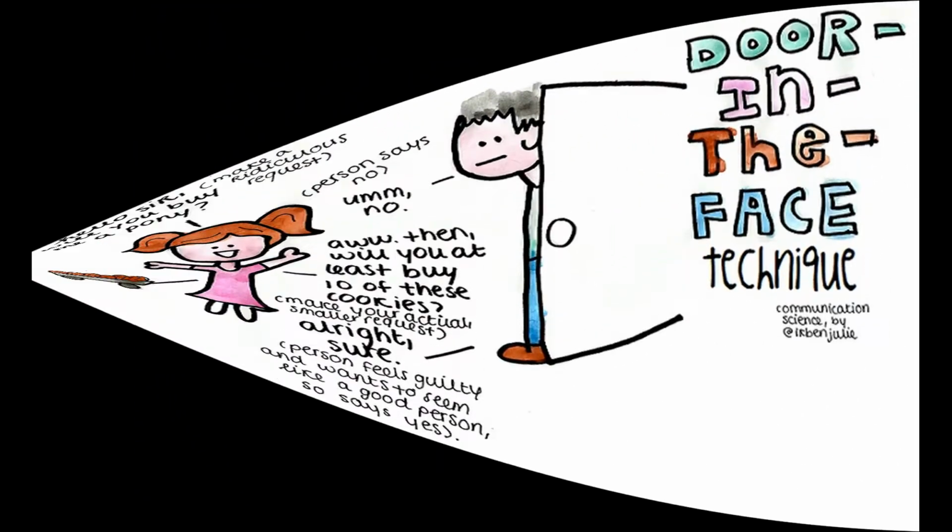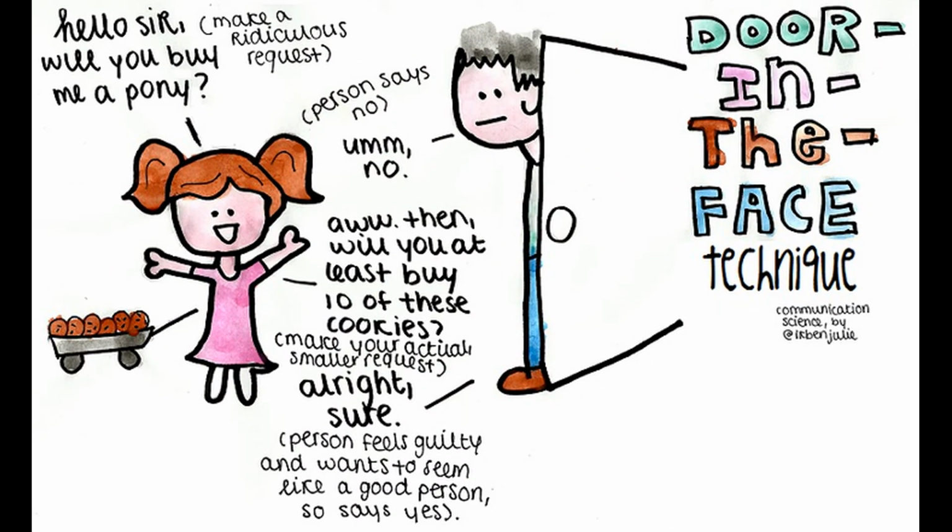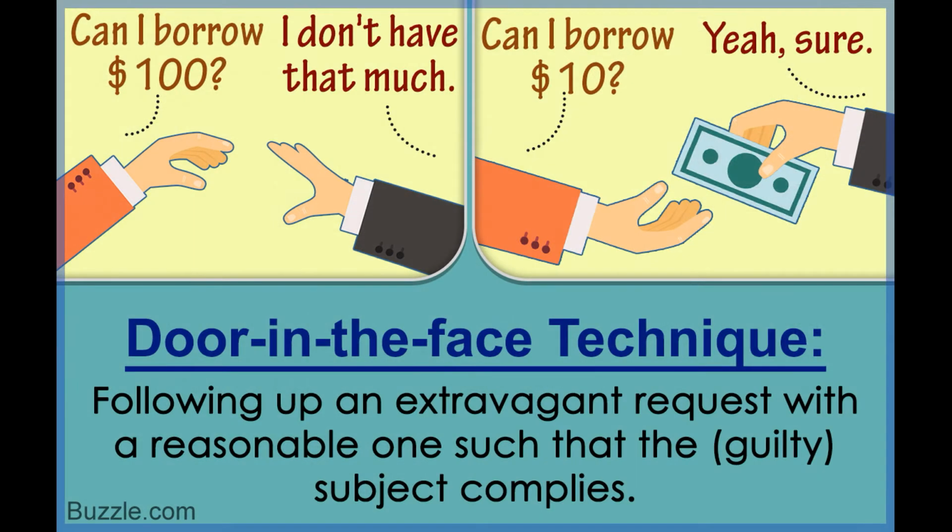For example, imagine that a business owner asks you to make a large investment in a new business opportunity. After you decline the request, the business owner asks if you could at least make a small product purchase to help him out. After refusing the first offer, you might feel compelled to comply with his second appeal.